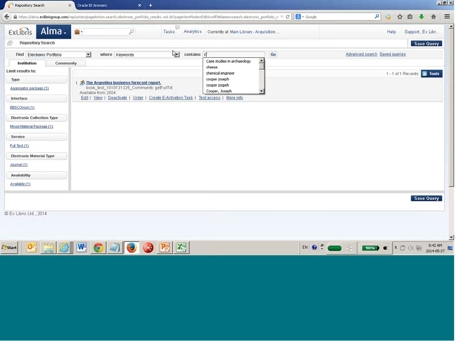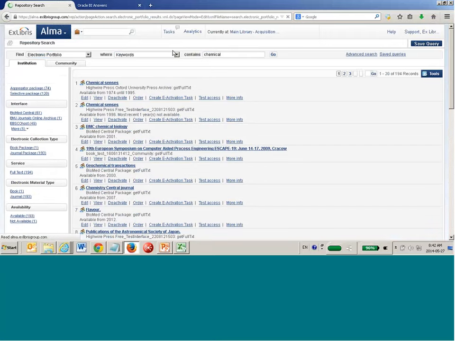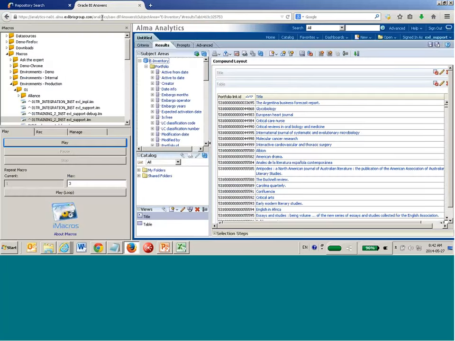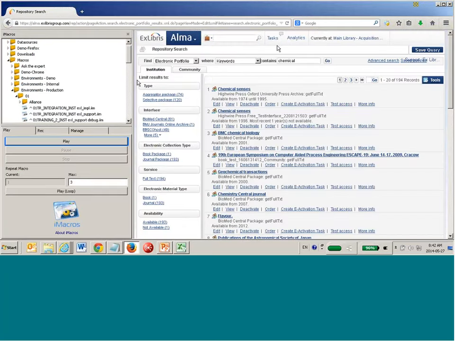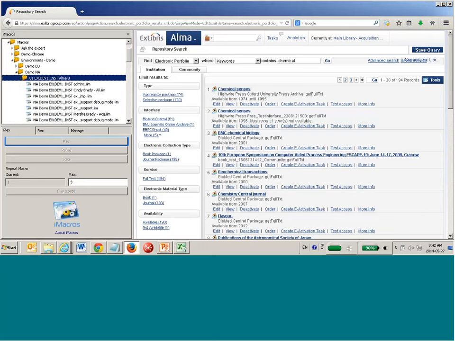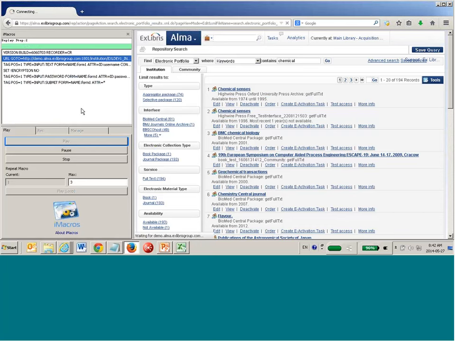Let me go to portfolio here again. Sorry, everybody. I want to do this in another environment where I've got more realistic things. One moment, please. And pop in here and pop in here. Okay.